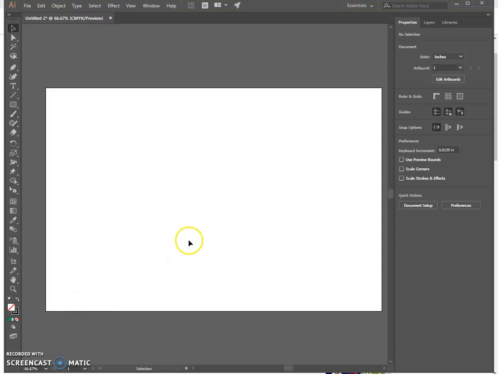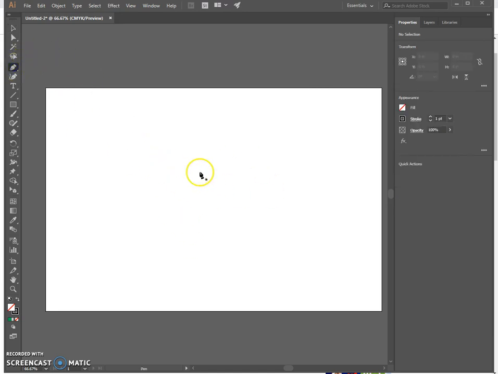In this video, I'm going to show you how to use the pen tool and the pencil tool in Adobe Illustrator. On the left-hand side of my toolbar, I'm going to select the pen tool. Now I can click anywhere I want on my document, and it creates an anchor point. And from here, if I move my mouse, I have a little line that kind of follows it, almost like a rubber band. And I can click anywhere I want and create straight-lined polygons.